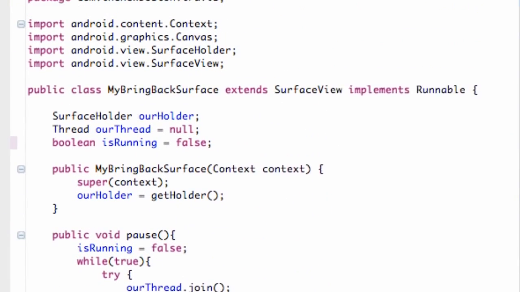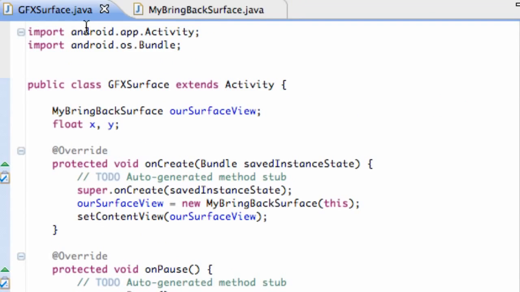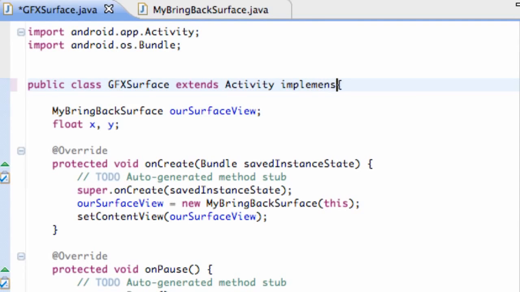Not too big of a deal there, but then we go into our Surface class, and what we're going to do is implement the OnTouch listener. So we're going to say implements OnTouch listener, just like we did with OnClick listener.